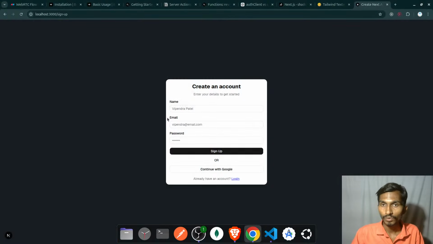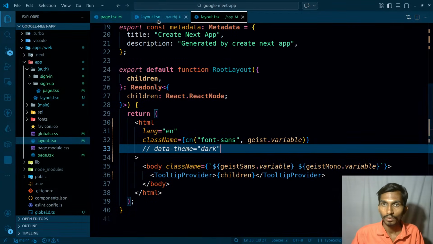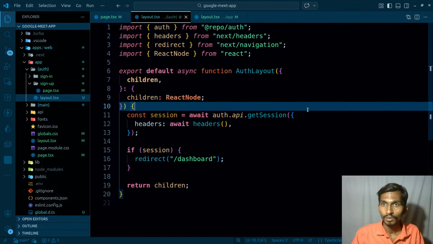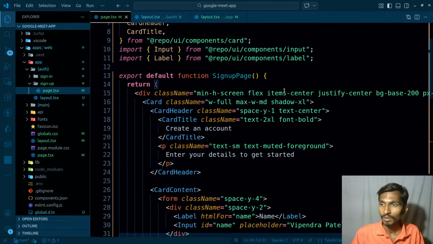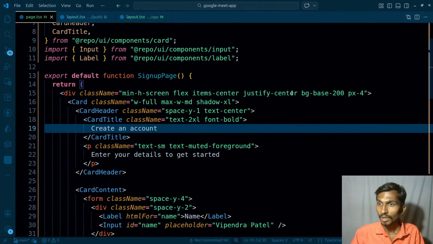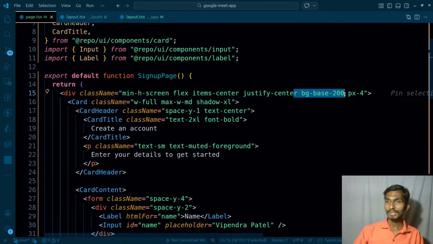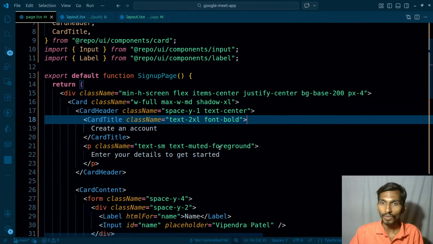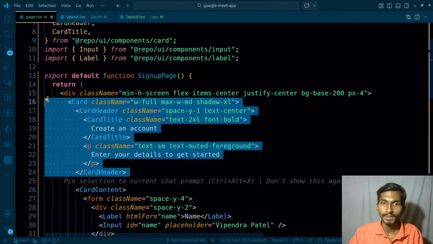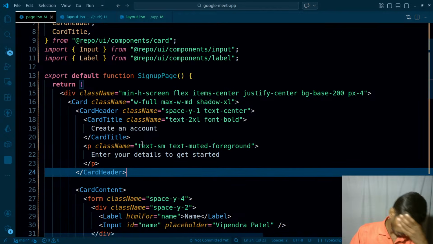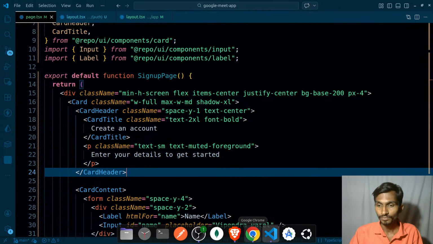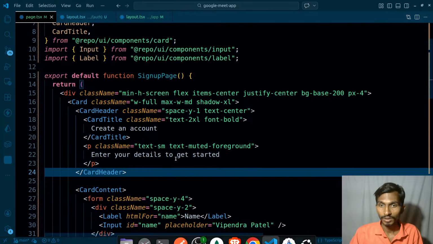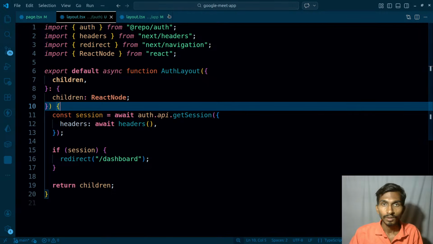So why does it look the same? Layout, page.tsx, I must have set the color here, then bg base 200. So it turns out that it is using the bg base 200. Daisy UI is mainly used for designing stuff and all.